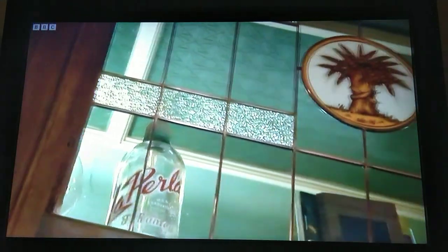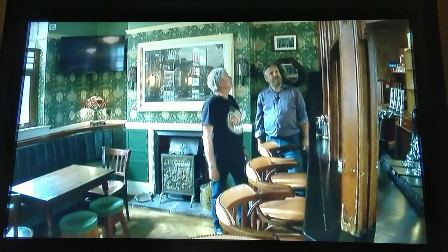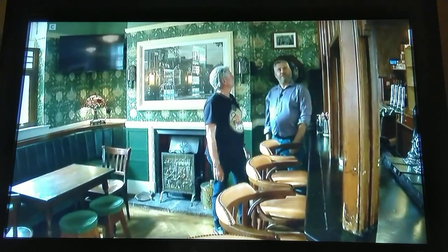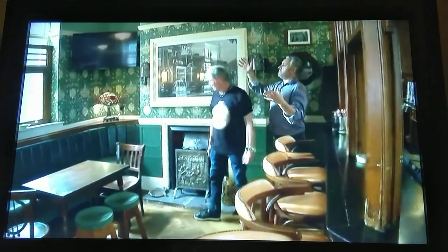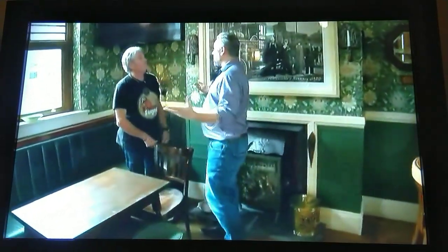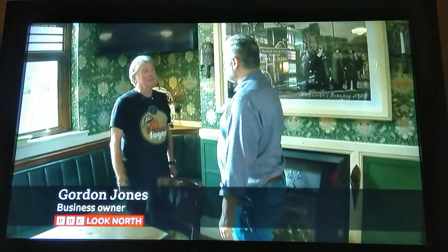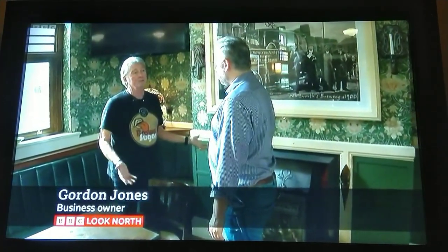And this glass here is all original — this was the logo of the original brewers that owned the place in 1936. And quite unusual for this space to be completely disconnected from the rest of the pub. It's not open plan in any way. No, it isn't. We weren't allowed to take any walls down — this is the design of the pub, this is how it was designed.